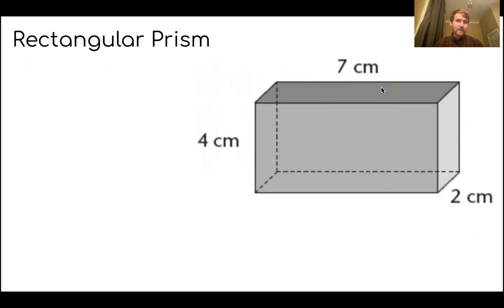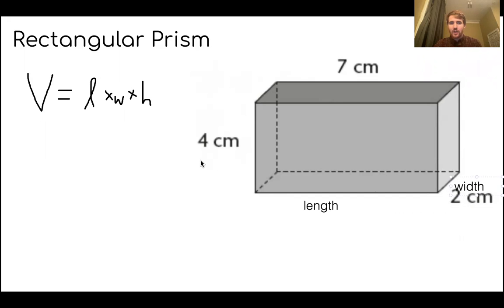If you were a real box, you could, of course, measure it. In this case, we're going to be using a rectangular prism that we have a picture of on the board. In order to find the volume of a rectangular prism, we use a simple formula. It's volume equals length times width times height. So the length of a rectangular prism, we'll call this side from side to side. The width, we'll call how far it is to get to the back, and the height, how tall it is.